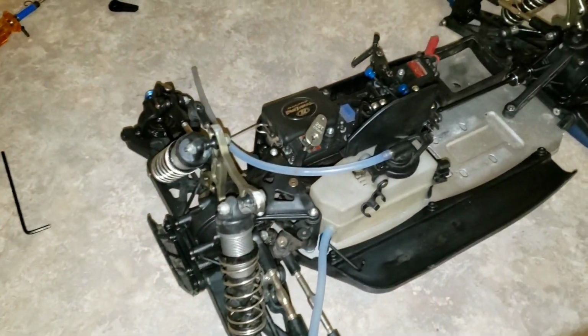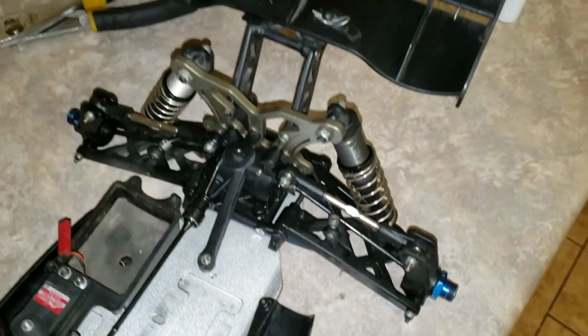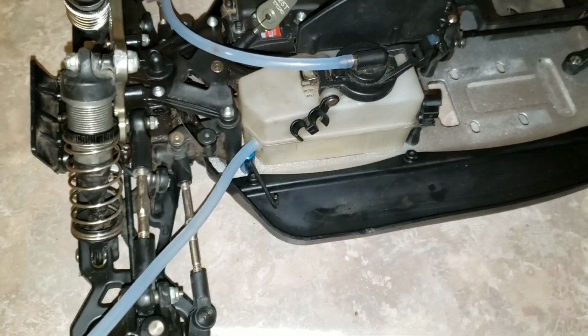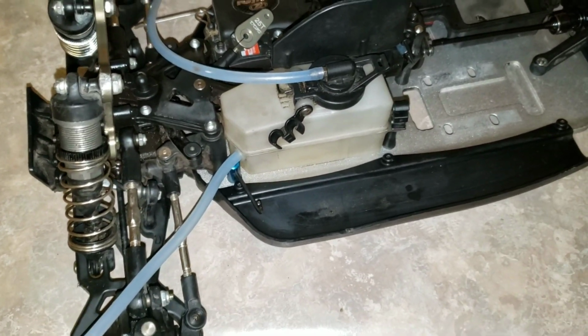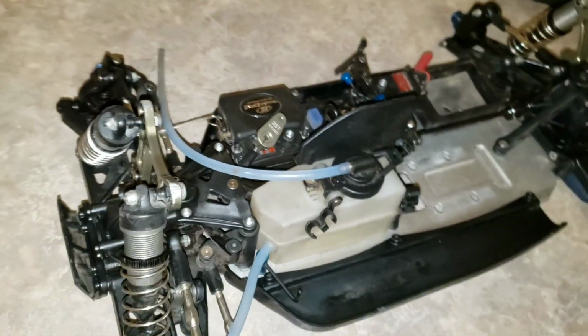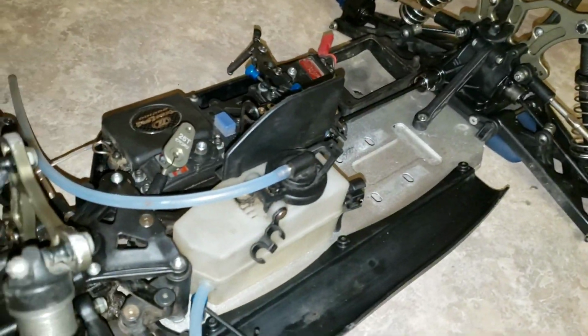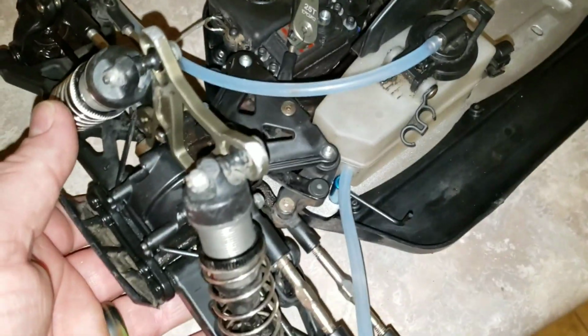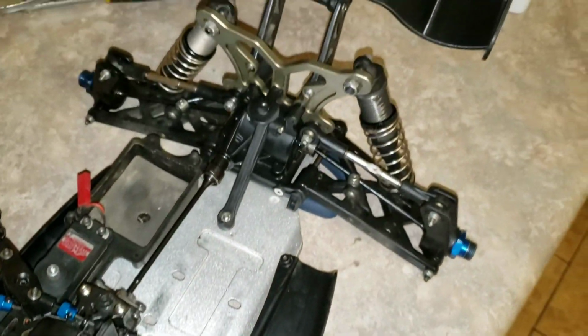All right, people, there it is, clean, put back together. Other than the engine, body's clean. Just need to put it on, of course. So wheels are clean. Probably go over them again just to make sure. Put the fuel tank back in place. All the electronics, the front and rear.